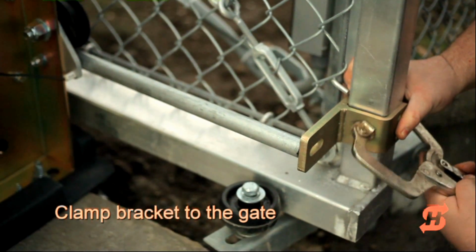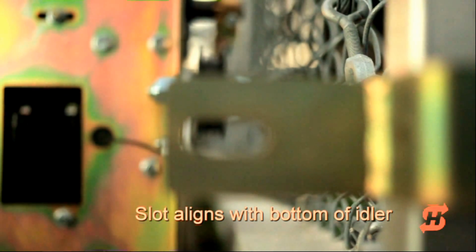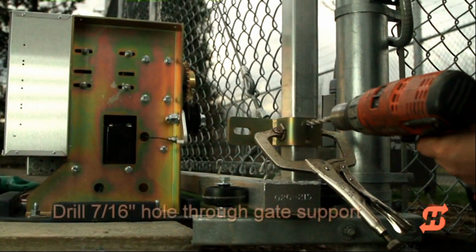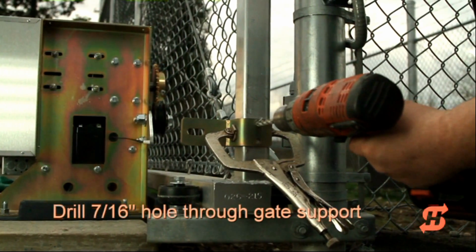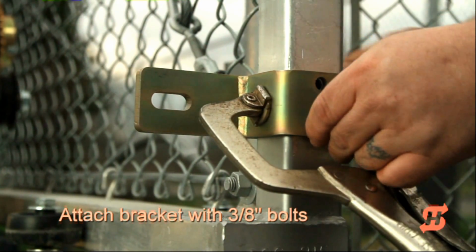Clamp the bracket to the vertical gate support. Verify the bracket's mounting slot aligns with the bottom of the idler wheel. Using the bracket as a guide, drill 2 7/16" holes through the support post. Secure the bracket with the mounting bolts.